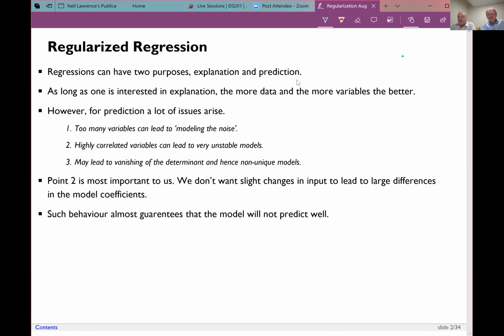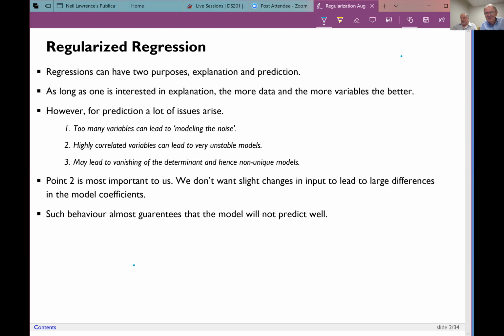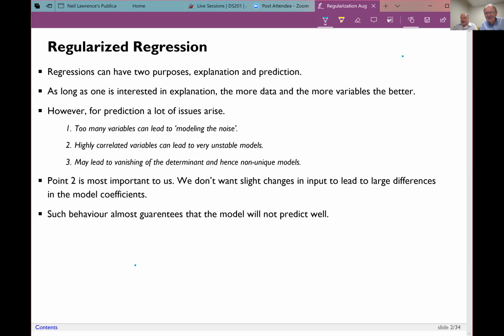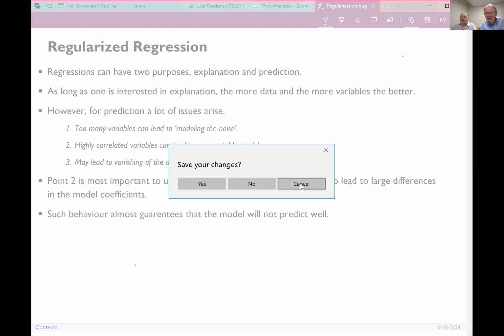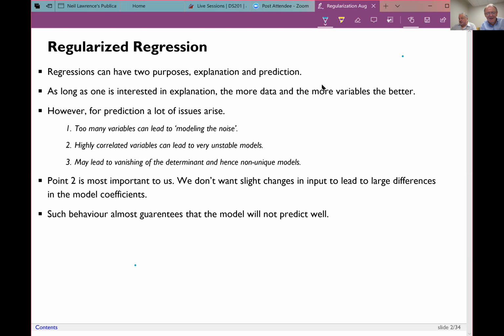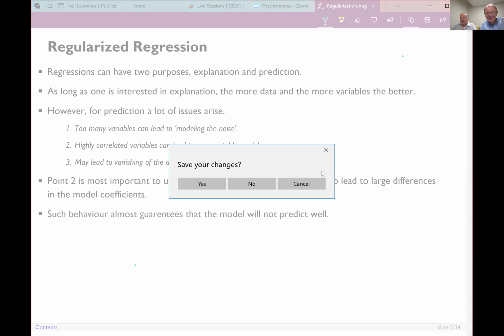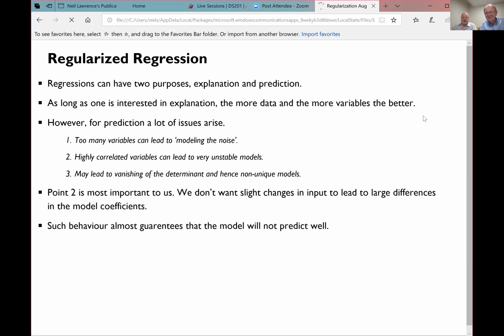Okay, so as we were saying before, regularization is a way to deal with this. In general, what regularization does is it penalizes coefficients for being too large. This is important because if you don't allow the coefficients to be too large, then small changes in the data cannot lead to large changes in the coefficients. To oversimplify, if you set it up so that no coefficient can be bigger than 10, then no coefficient is going to be bigger than 10 no matter what happens with the slight change. Okay?